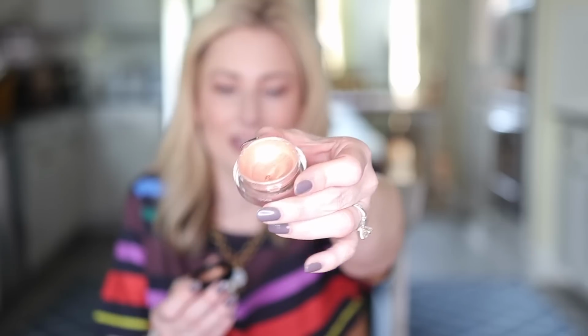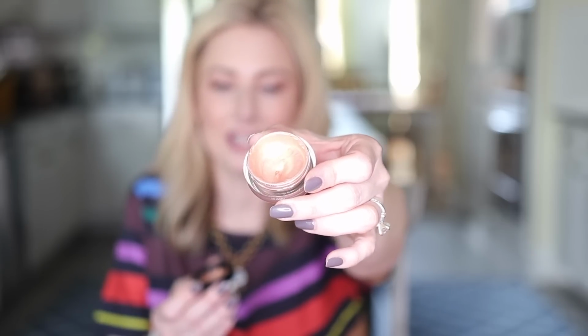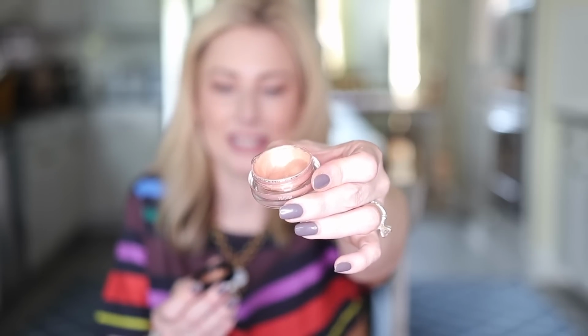It is really, really hot in here right now, and it melted a little bit. It literally collapsed on itself. I don't know if you can see the crater-like divot in there. Normally it poofs up to the top, but it got really hot as of filming, and I think the ring light I have going sort of melted it. But anyway, this is the most beautiful sheen. It's not glittery. It says metallic, but it's not really. It's just this beautiful luminosity to the cheekbones.